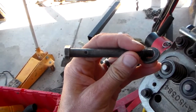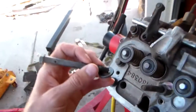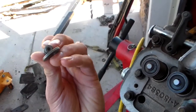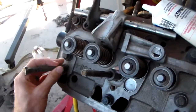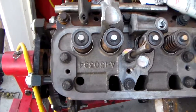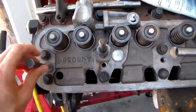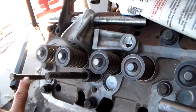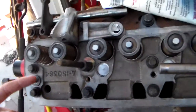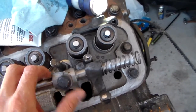This bolt right here on the overhead — this is for the rocker anchors. There is one bolt that has a hole drilled through the center and out the sides. It goes in the back. If you do not put it in the back, your overhead will starve for oil, because that's how it gets its oil supply. It comes in this hole right here — this is an oil galley — so you're getting oil pressure up through that bolt, and it feeds through the hollow rockers and feeds all of your rocker arms.